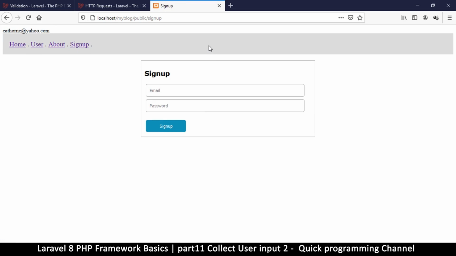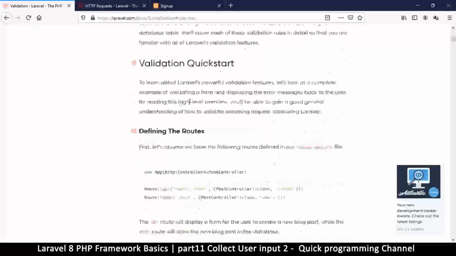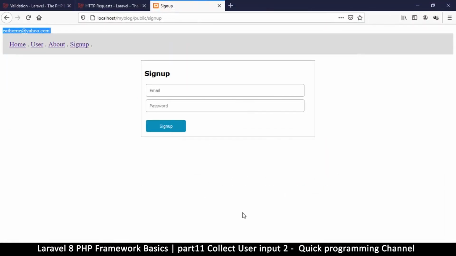All right, so now that we've gotten the user data, let's see how to validate this data. This is what this page is about, data validation. So we're going to see how to validate our data to make sure that somebody doesn't put in an empty string. Maybe there's a limit on the number of characters in the password, maybe a minimum. The password should be a minimum of 8 characters, and all that kind of stuff is coming up in the next video.